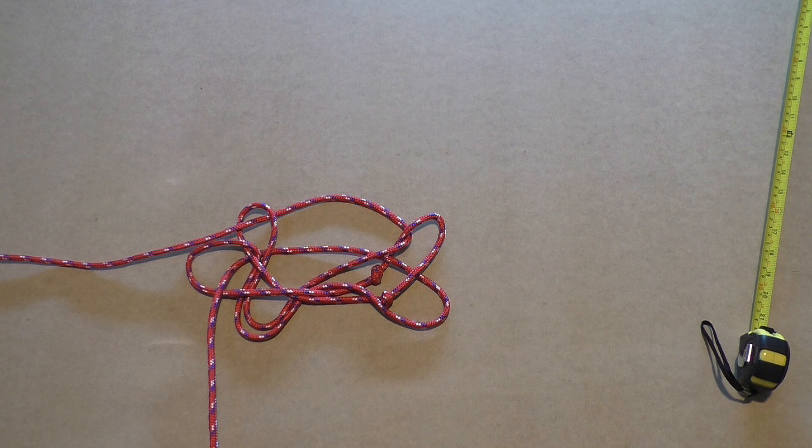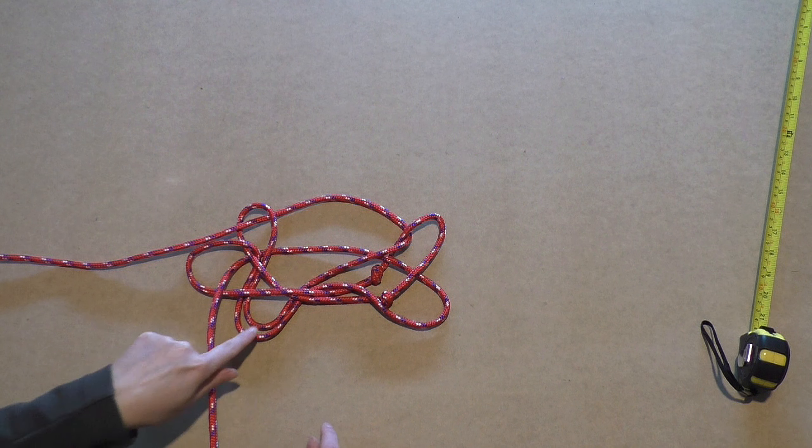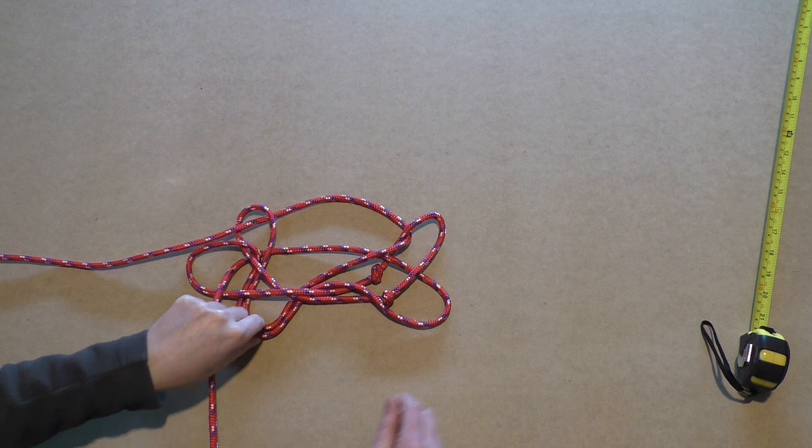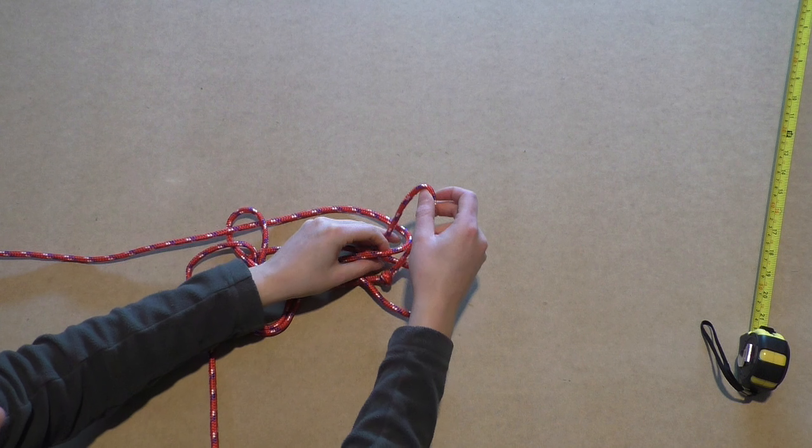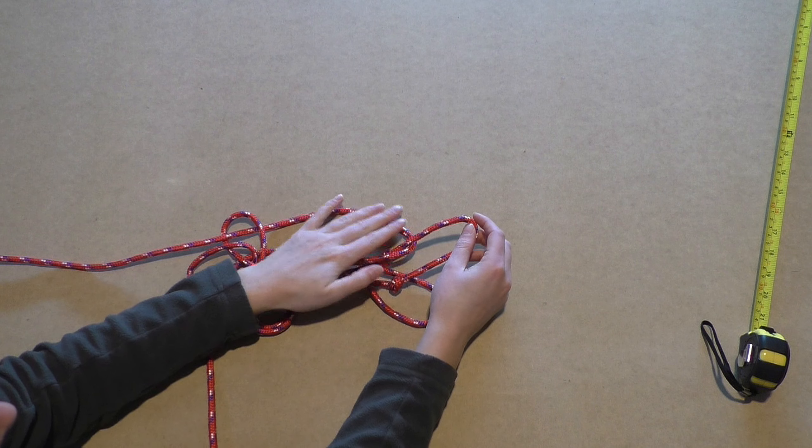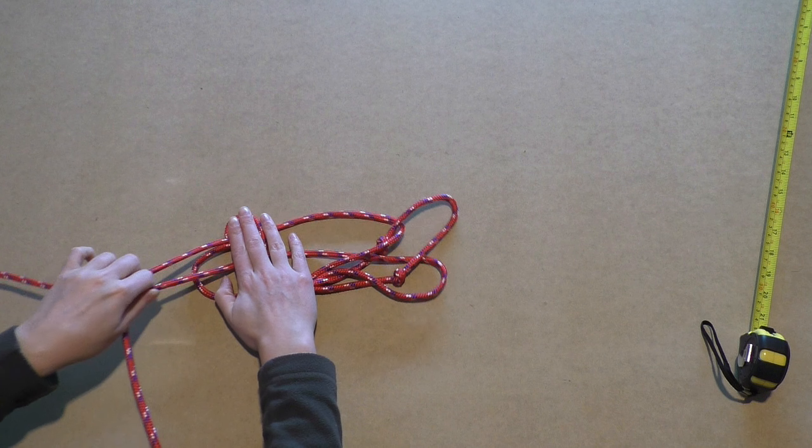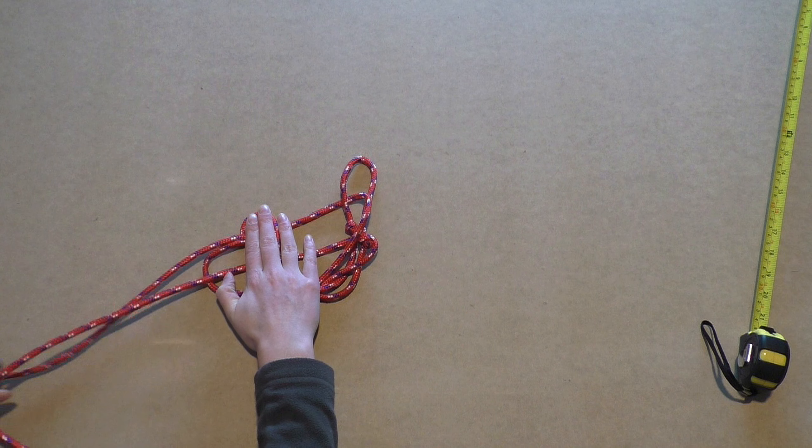Now your rope halter looks like this. Pretty nice, eh? Make sure these loops stay visible, you might need to pull them down a little at this point. This knot end is, as I said before, the noseband of the rope halter. Make sure you get it out of the mess with at least the overhand knots you tied before.